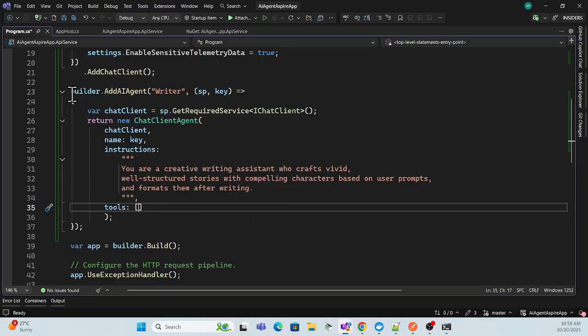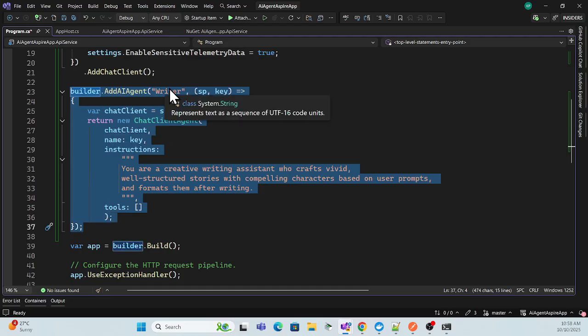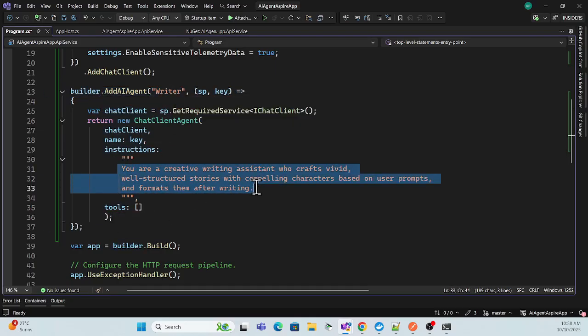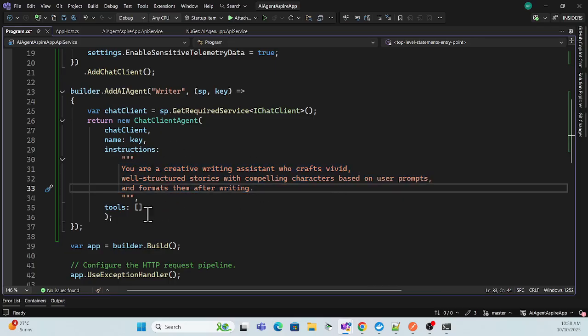So this is one agent I just created, the writer agent, which can write the story and also build the structure and properly write it. This writer agent will write that story, right?